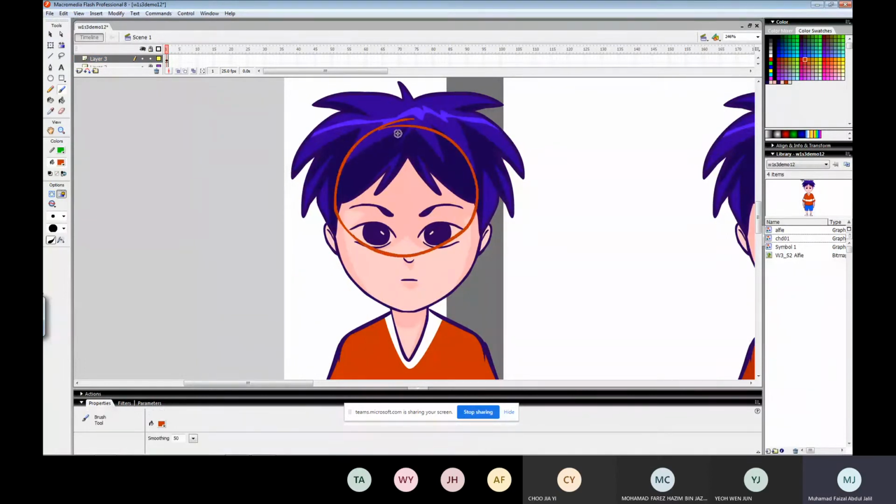Remember, okay, for your character, this is basically a front view, right? This is the center point. The center point for your three-quarter view design will be changed to here. If he looks to the side, right? This is the curved line that basically defines the motion and the position of the character.